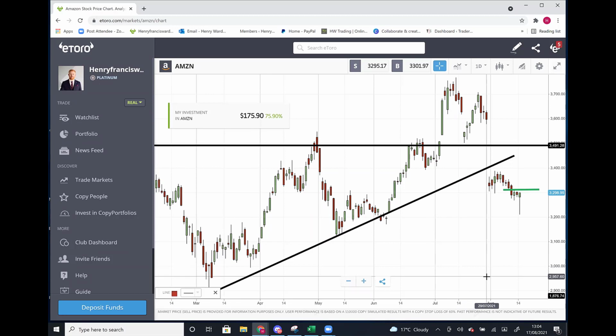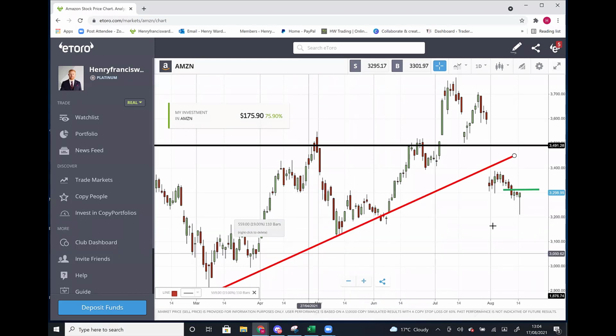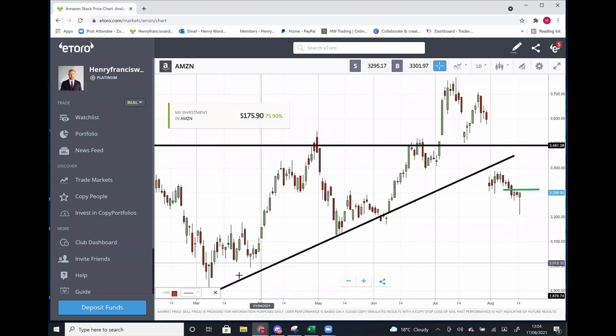Now, where would our stop loss go? Can anyone tell me where we think the stop loss would go? Would it go underneath there, which is just say 3,200? Would we go underneath here, which is 3,160? Would we go under here, which is 3,114? Would we go under here, which is 2,978? Or would we go under here, which is 2,880? So we have options 1, 2, 3, 4, or 5. Where do you think our stop loss should go?